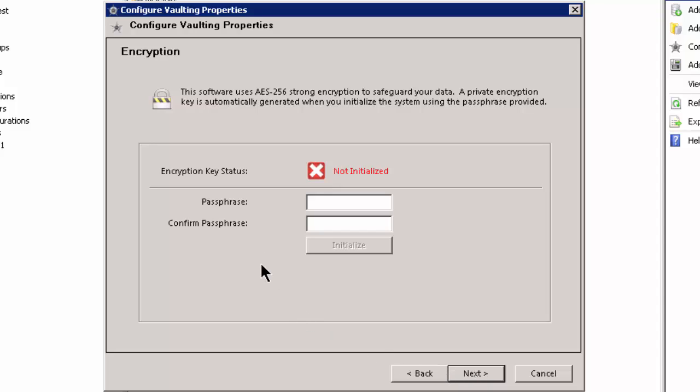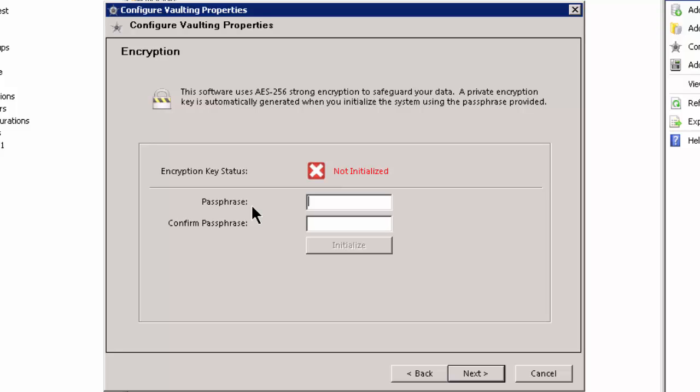So we click Next. Vaulting requires encryption for cloud vaulting. It is not required for tape vaulting. In this case, we are going to save our export settings to the cloud. So I'm just going to enter an encryption passphrase, and this is a critical piece of information that you will want to share with another person in your organization and store off-site so that if you do need to recover the Archive Manager server, you can enter the passphrase for your encrypted data in the cloud and decrypt that data.